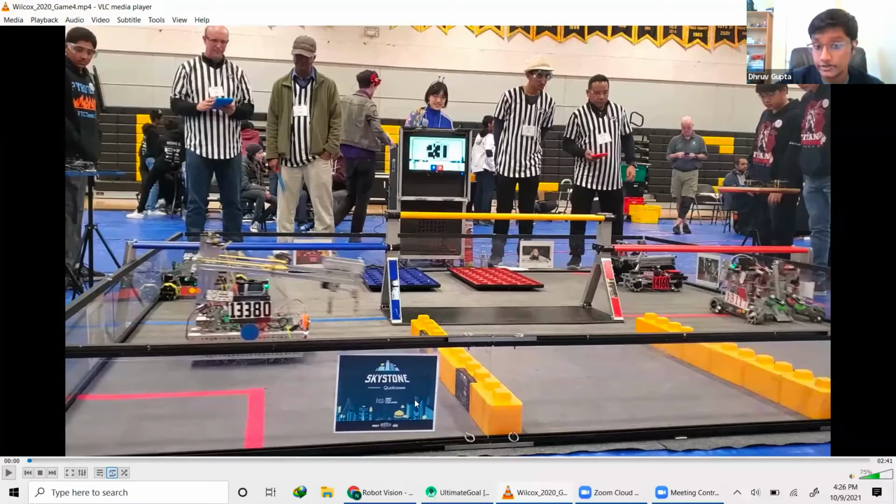Now, what our team is doing is going in front of each block one by one, detecting it and seeing whether or not it has the target on it. If it does have the target on it, we go ahead and move forward, grab it, rotate, and take it to the other side.